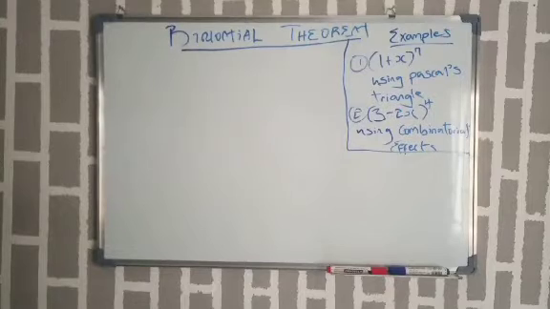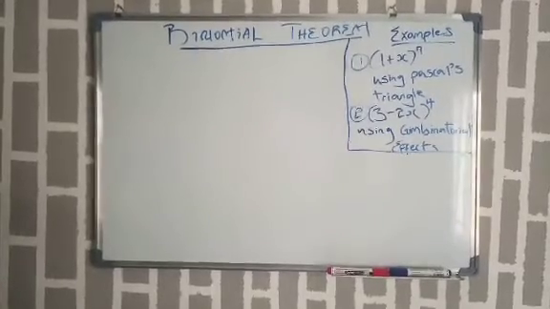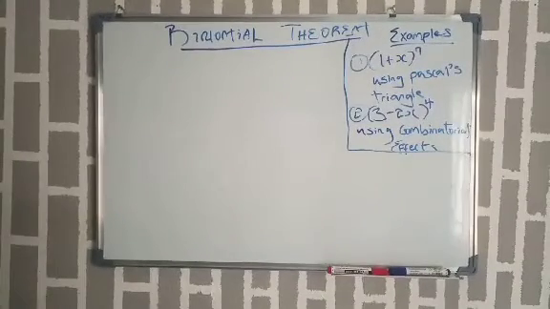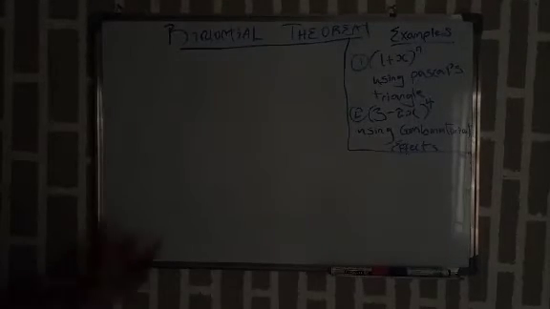This question says we should expand that using Pascal triangle, and we should expand this using combinatorial effect. Let's see how we can apply those two things. The first one says using Pascal triangle. You see it's all to the power 7. So we have to write out the Pascal triangle to the power 7, take out those coefficients and apply them, as simple as that.